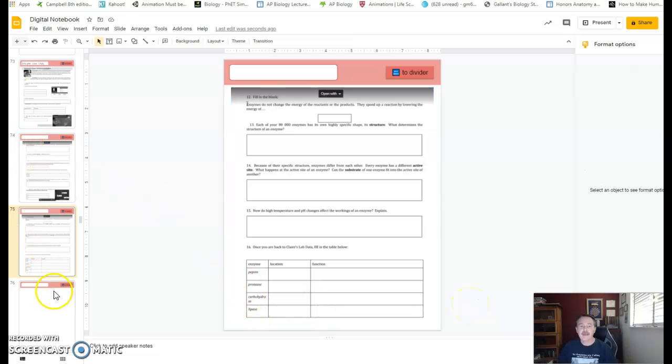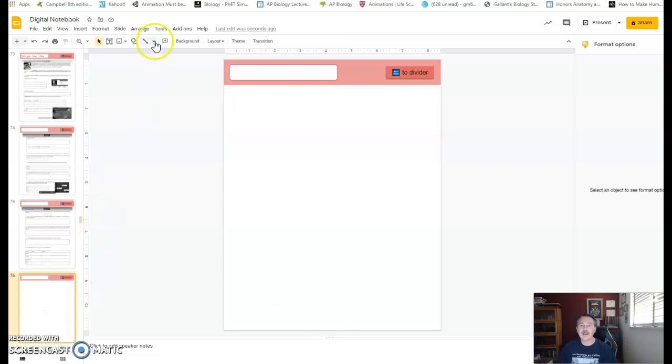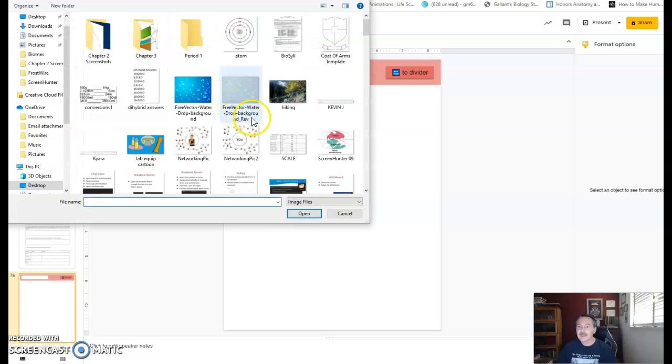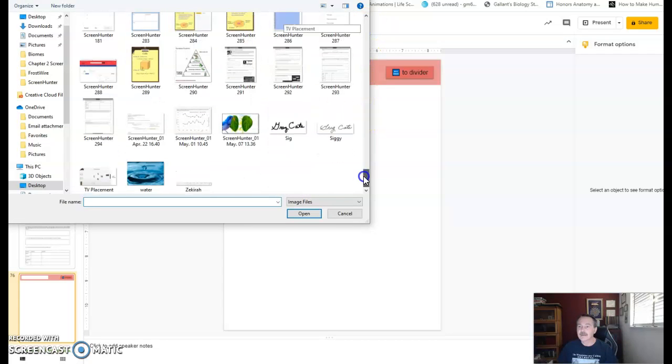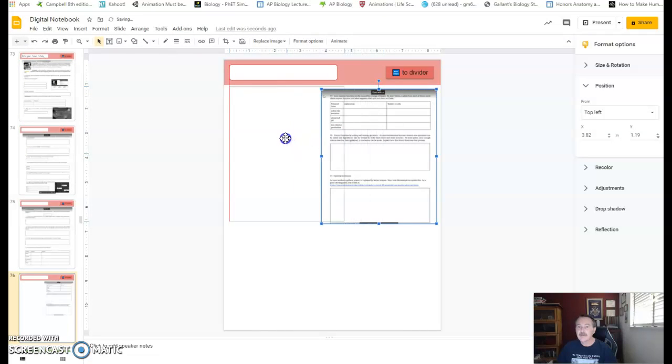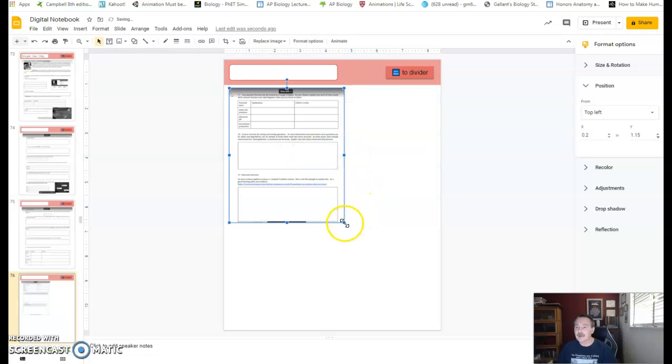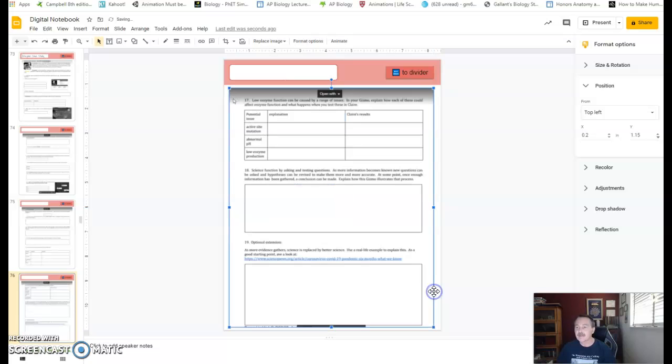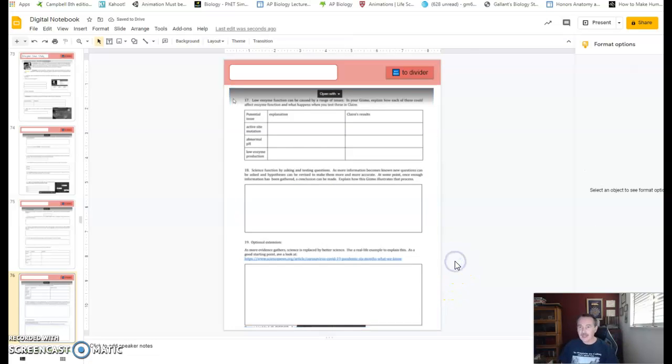Okay. And then down here to my last page, again, insert image, upload from computer. And I need to scroll down here. There it is, right here. Move this thing over. Find my red line, and you can see I'm still not off the page, yet I'm at my red line, so I can snap it there, which means release the left mouse button. And I'm good. So now I've got all my 4 pages in there.